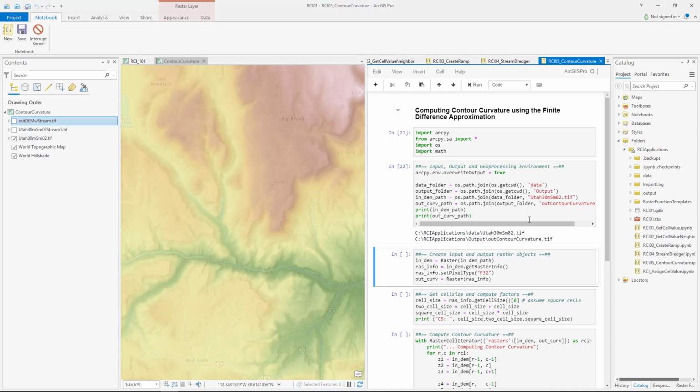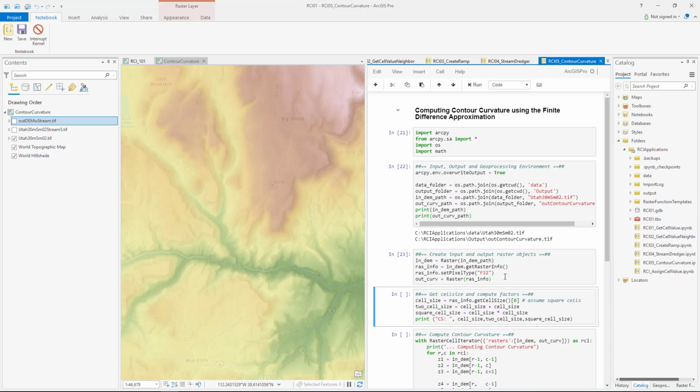I'm going to check the path to make sure I got everything right. In this section, I'm going to create a raster object for my input and my output. Again, I'm setting the pixel type, otherwise it will not store the floating point value that I want.